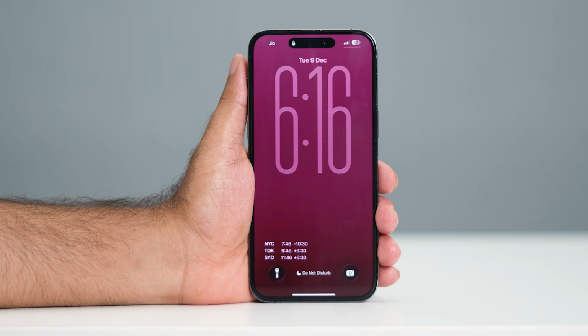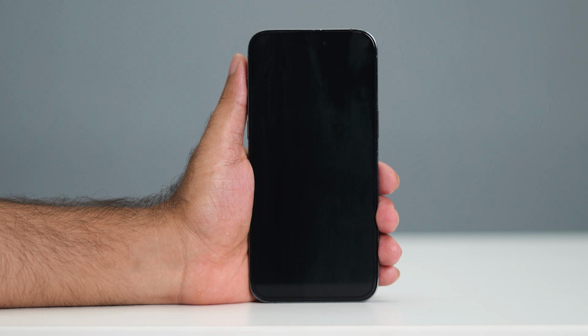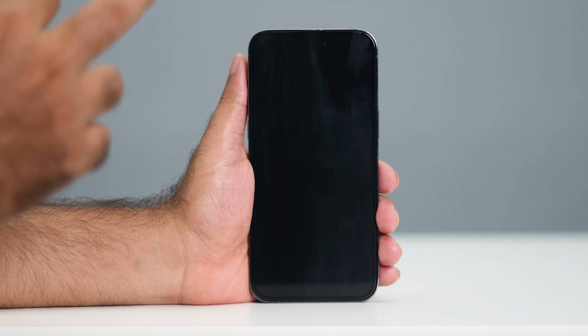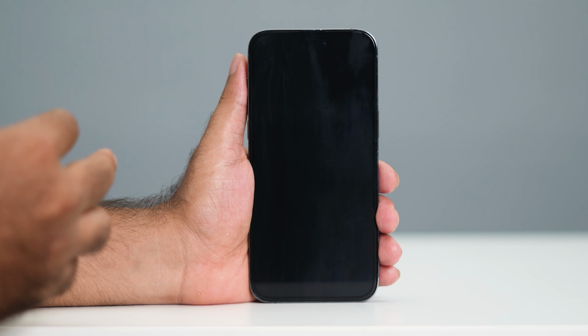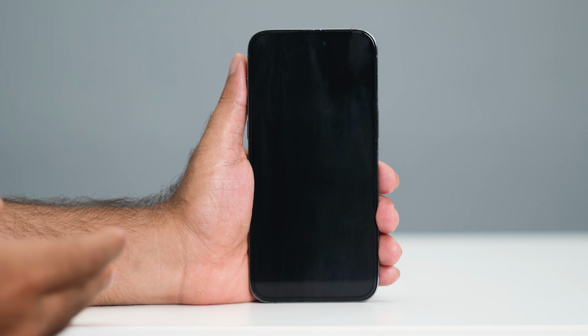In this video, I'm going to talk about how to fix your iPhone screen moving by itself. If you're going through this kind of issue, this is what you have to do. The first reason why it's moving is that you might have some liquid, debris, or particles on the screen. That is one of the reasons.